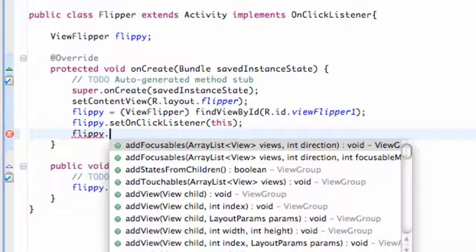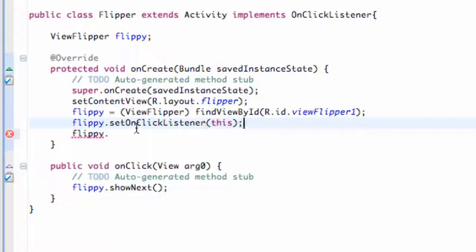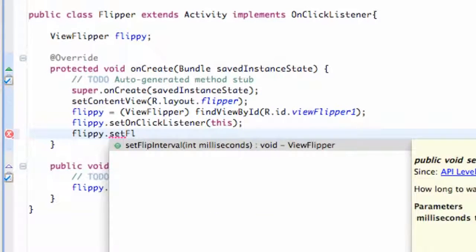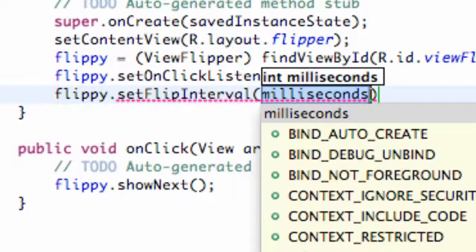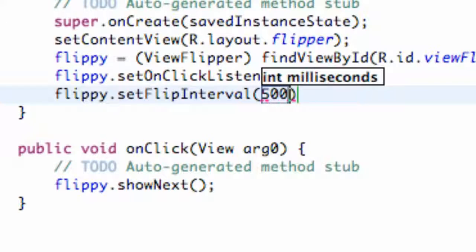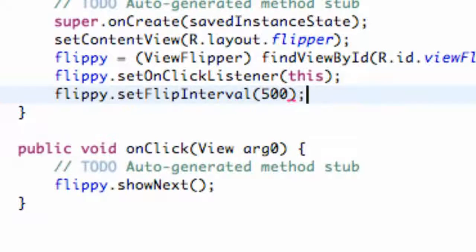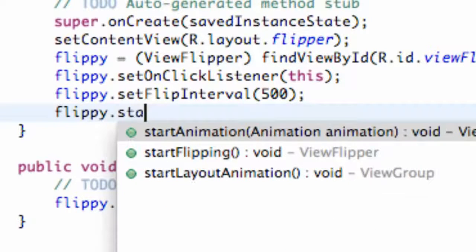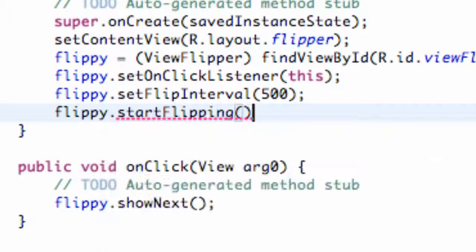Instead of the on-click listener to flip, well, we can do that anyways, but we can also set up a time variable, so we can say flippy.setFlipInterval, and it takes milliseconds. So let's just get crazy and say half of a second. So every half of a second it's going to flip to the next one, that's the interval. And then we have to say flippy.startFlipping. Flippy start flipping. Dang it.